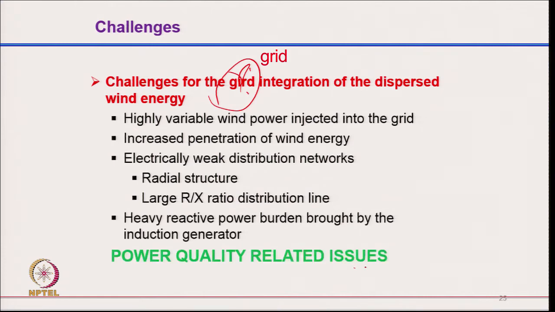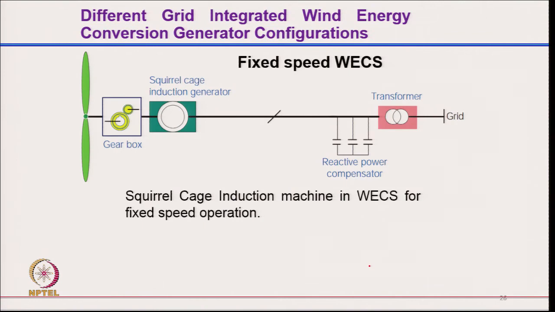We have other power quality related issues as well. This is the first, fixed speed wind generation, which Siemens is still manufacturing. You have a machine with a gearbox, normally 2 squirrel cage machines of 4 pole or 6 pole, and for reactive power we use a capacitor. In spite of having 2 machines of 4 pole and 6 pole, so that maximum power is used corresponding to 2 speeds, it is of course limited.